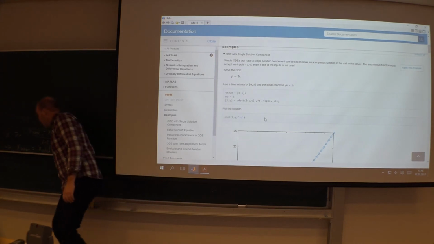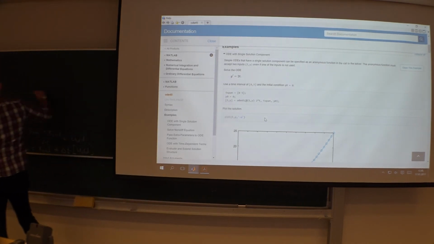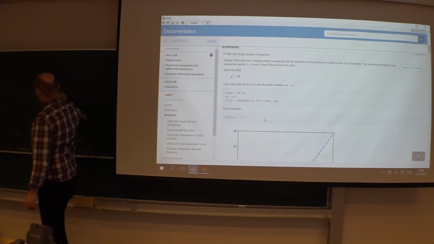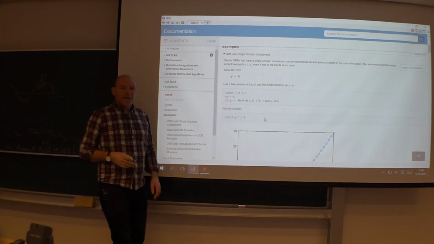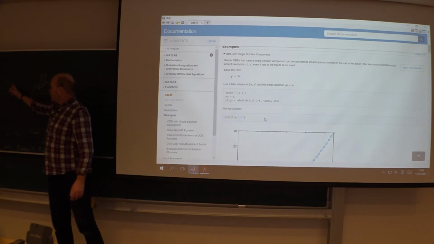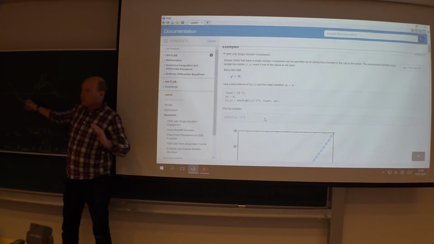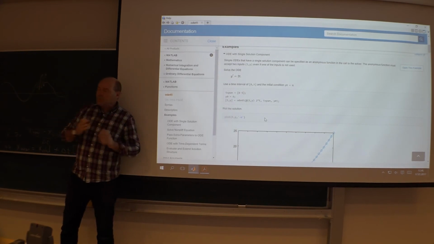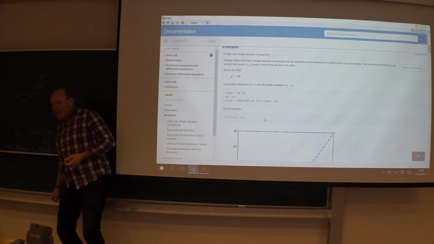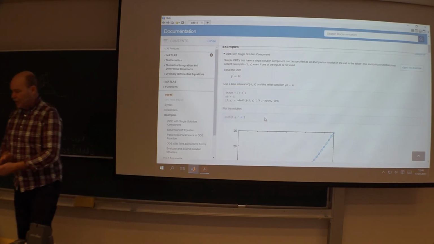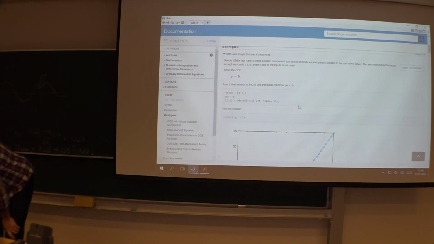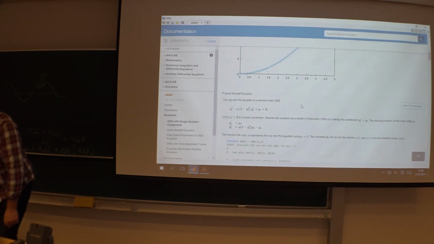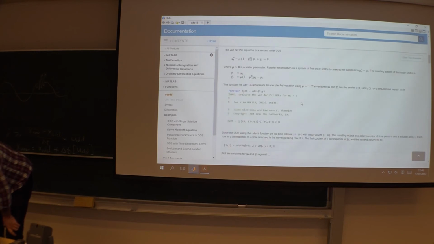I mean, if you have a problem where the solution goes something like this, and then all of a sudden like this, and then smooth again, it will find that, okay, I can use big time steps here. It doesn't change too fast. But here I really need many small delta t's to resolve the behavior. It finds that automatically, so it's very efficient. So ODE45, that's sort of the workhorse, you might call it, for all these problems.